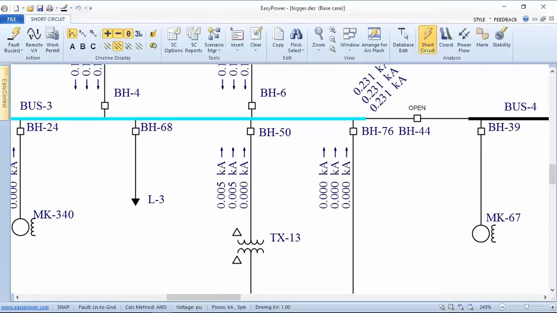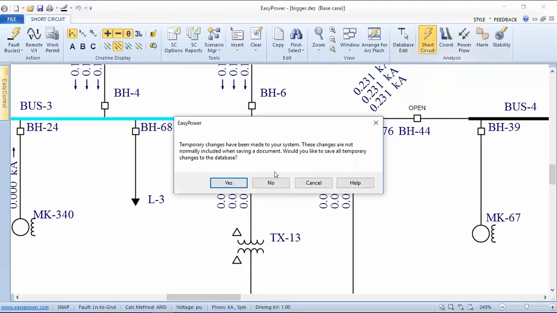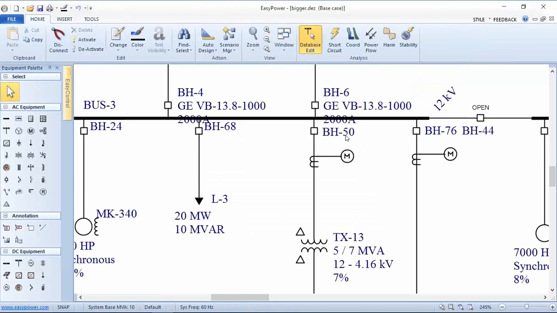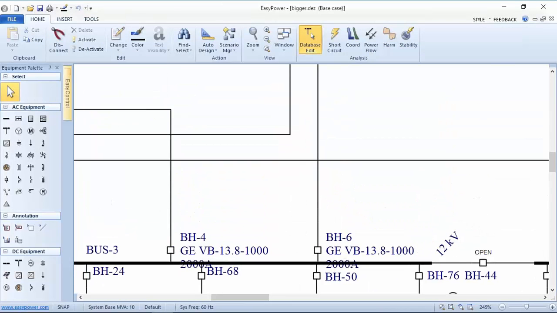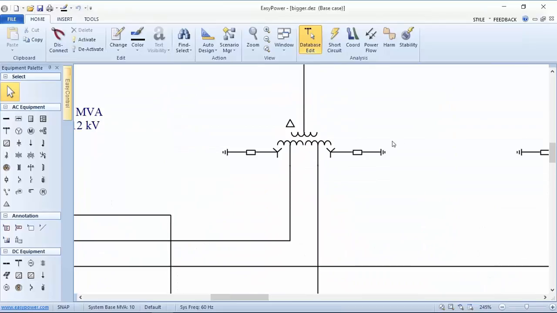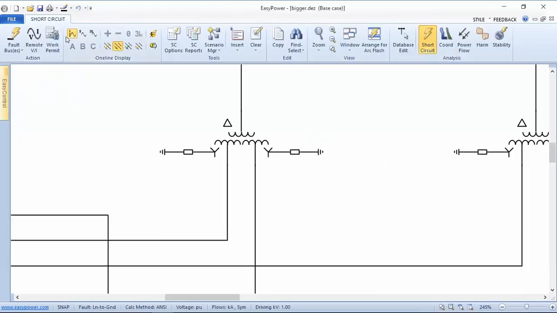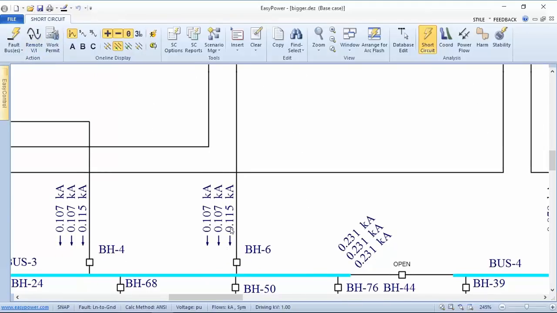Whereas if this bus were to have a single line to ground, we'll see a ground return primarily from the transformer return. So if we look at this, it's worth checking this out. The ground that I'm referring to is back up here on the three-winding transformer. And if we go to short circuit, single line to ground, fault the buses, we see we have contribution on the three sequential phases, or the three sequence components.